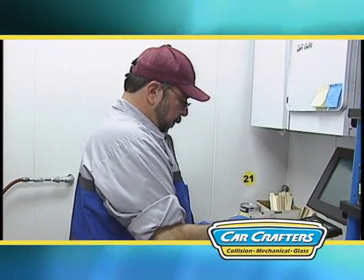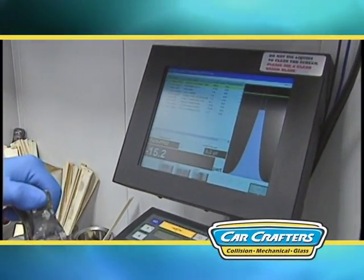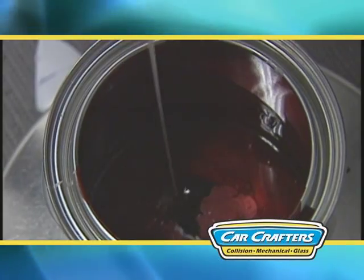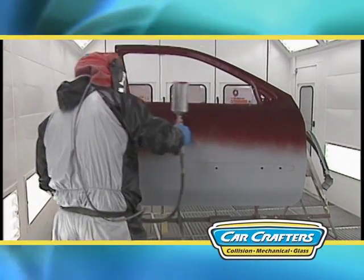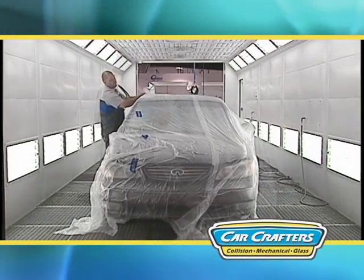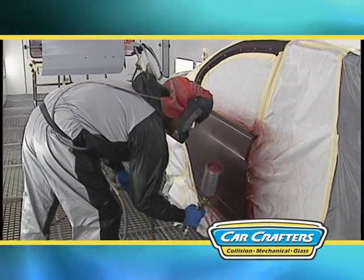Color matching starts with Chuck Carice, a 30-year veteran in his field. We use the latest in computer technology combined with color matching expertise to match your vehicle's paint. This is really an art, as some manufacturers may have over 10 variants of the color on your car. We will tint the paint to your specific vehicle, taking into account age, fading, or other conditions that may have affected the original color. We will then blend the paint for a seamless repair so that the damaged area is unseen.